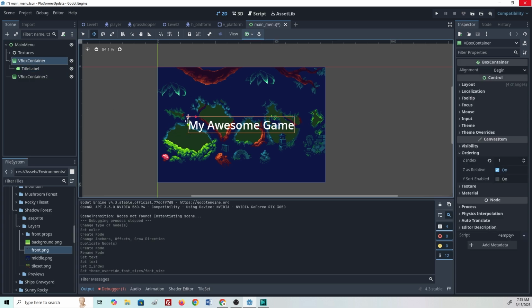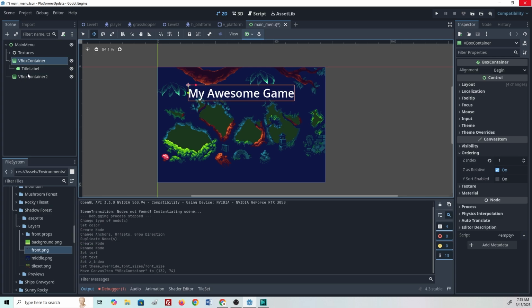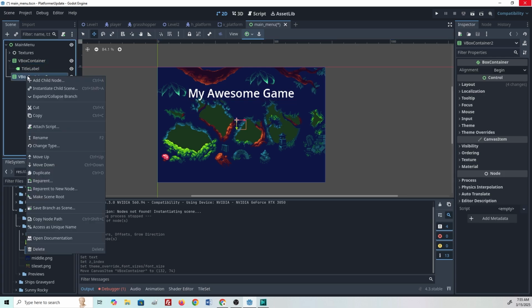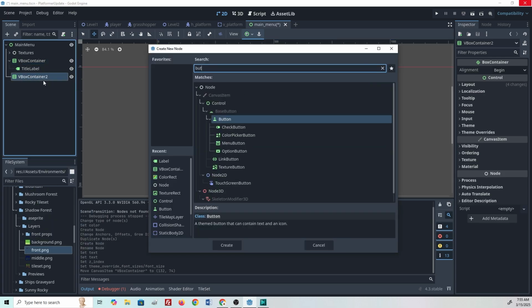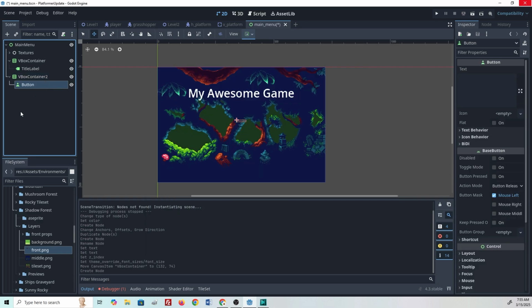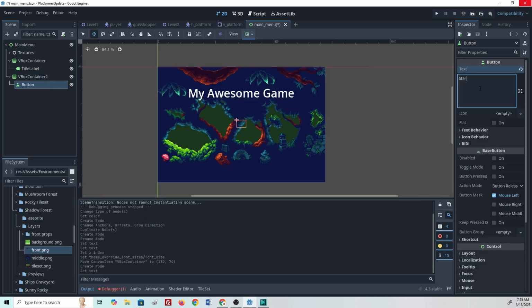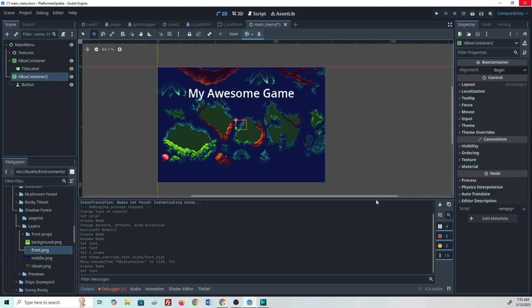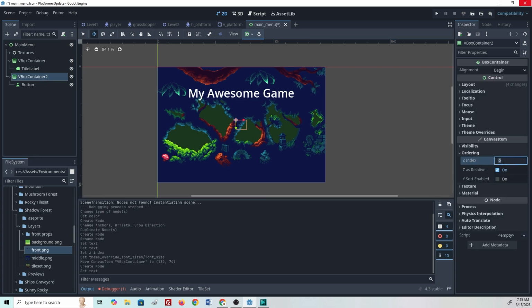Then we're going to move this first VBox container up here into this black area. With the second one, we're going to add a couple of buttons. So button, and this one's going to say start. Again, we're going to want to change the z index on the VBox container 2.